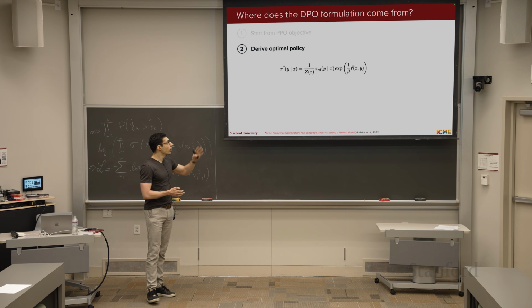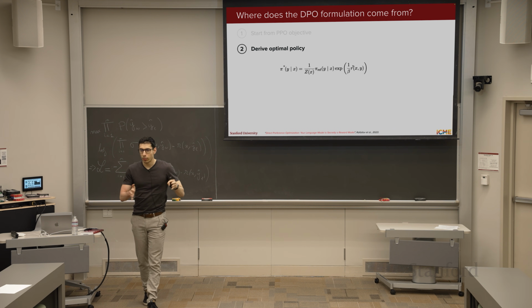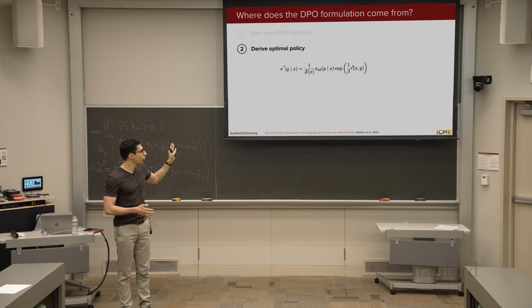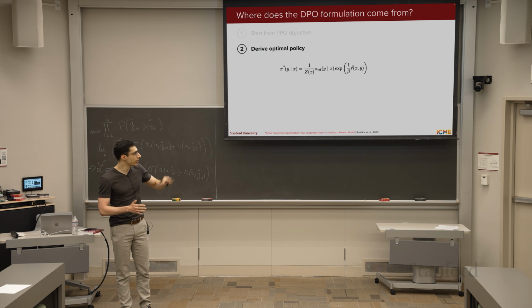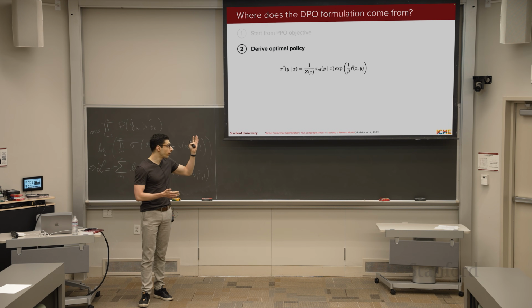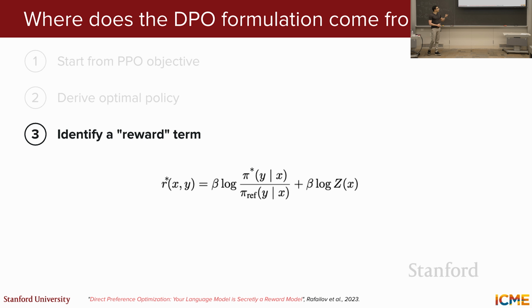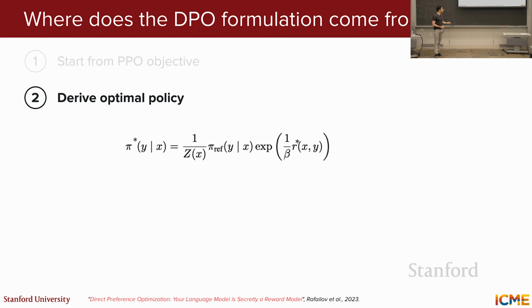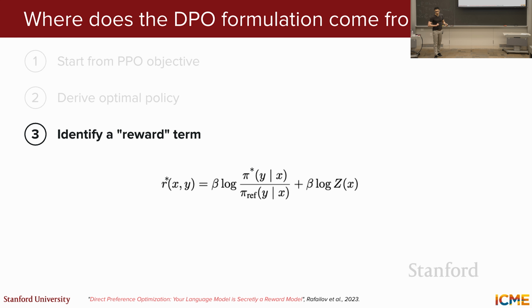And what you can see here is this z term that stands for a partition function, and that just normalizes things. But it's not something that is new. It's a function of the terms that were already in there. So when you rearrange these terms, you can equivalently express r as a function of this pi star. It's just rearranging terms between these two expressions, nothing too fancy.